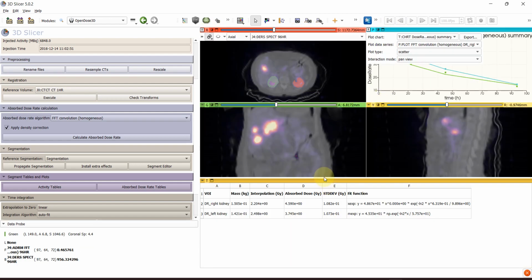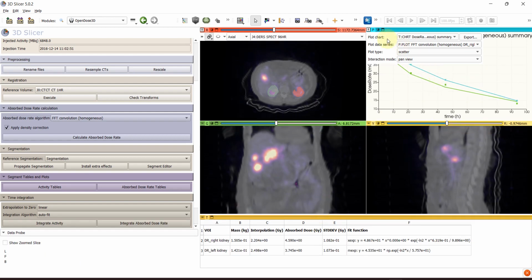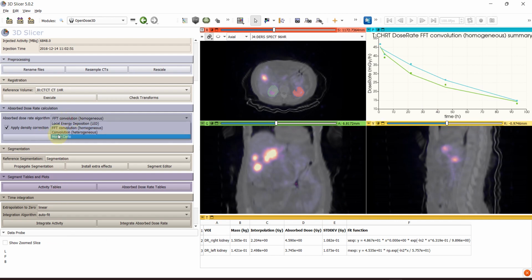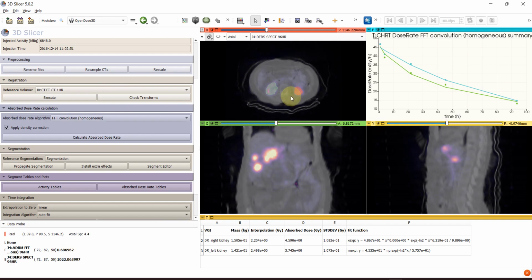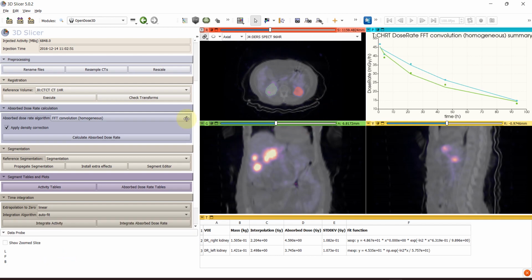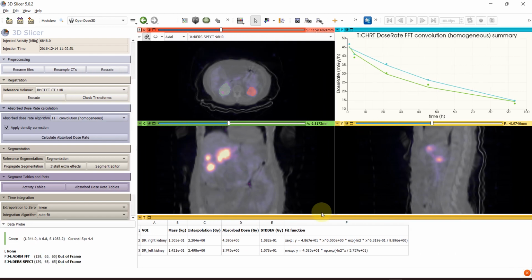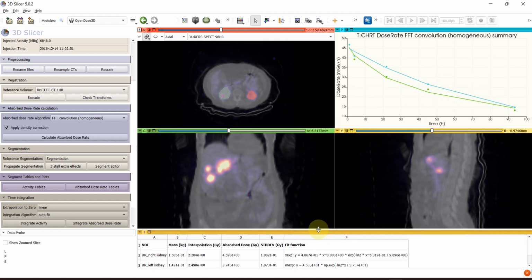Okay, I just want to verify with you, is the step by step I do correct? Because I am confused about when and how to use the Monte Carlo algorithm. Is it available in the folder where we installed OpenDose3D, or do we have to run the Monte Carlo simulation? That one I don't know. Also for checking the transform registration. Maybe you can help me with this step. Thank you.